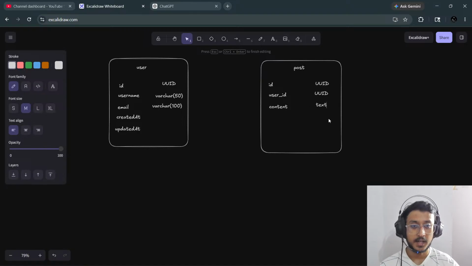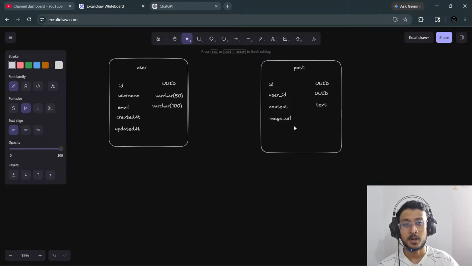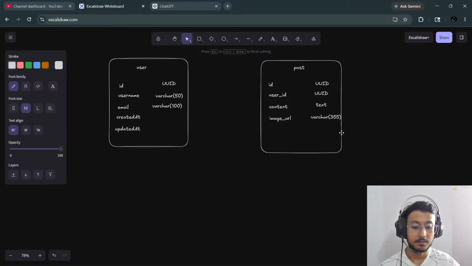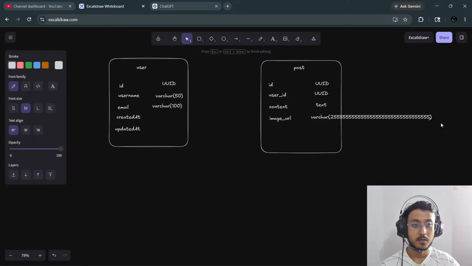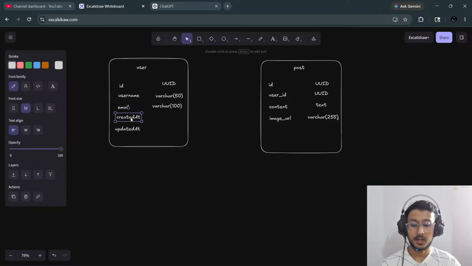Content will be in text format and then image URL, in VARCHAR 50. Or no, let's increase the URL size. 255, right? And then created at, updated at.